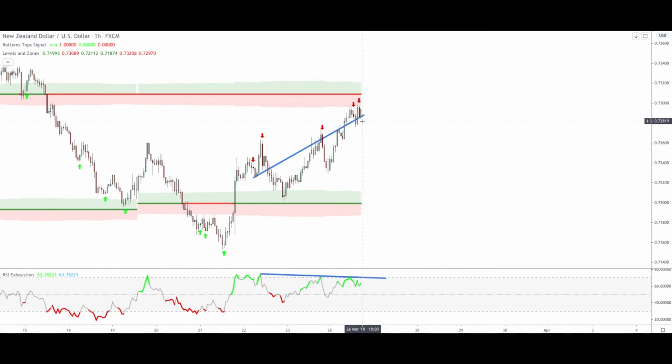The third rule, which is very simple, is to have a top. And we have one here and one here, so these are basically two tops, but you can see this as one single top here, then we got one here, and previously we had more tops down here. So of course these tops here are higher than the previous one, and the RSI is lower, so it means that they are stronger and stronger. So the higher you go and you get a top, it means that it's a stronger top, okay?